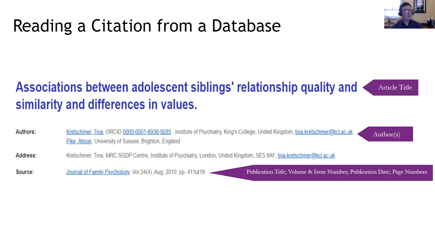The reason that this is important is if I have this, and even if you don't give me the URL, web address, or something else to find it, as long as I have this information, I can always find this journal. Technically, I don't even need the author or the article title. If I have this, I can find it without this other information. Whereas if I have just the article title, I'd have to do a little more looking to find it. If I just had the authors, that would be more problematic. I would have to do even more searching.